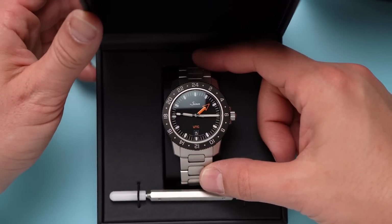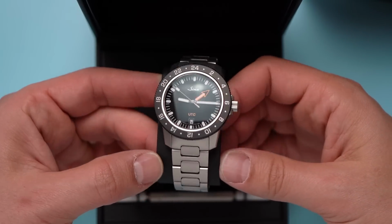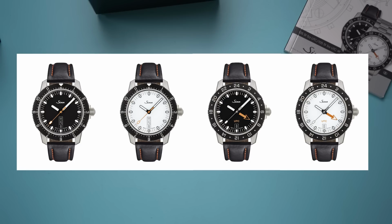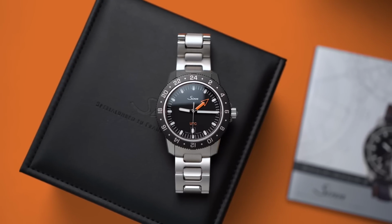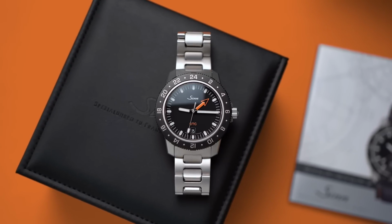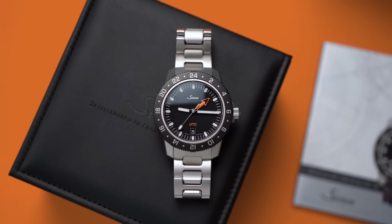In 2021, when Sinn debuted the 105 watches, I remember being very curious about these, the two 105 and the two 105 UTC pieces. These look like a new direction for Sinn. In a lot of ways, they represent classic Sinn design, but in other ways, they're kind of a departure, and I wasn't sure how I'd feel about them once I saw them up close.